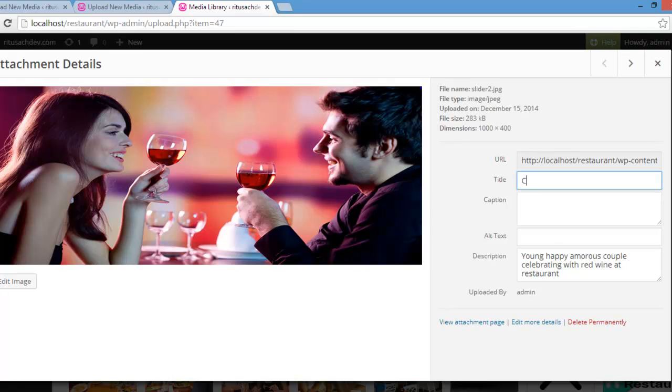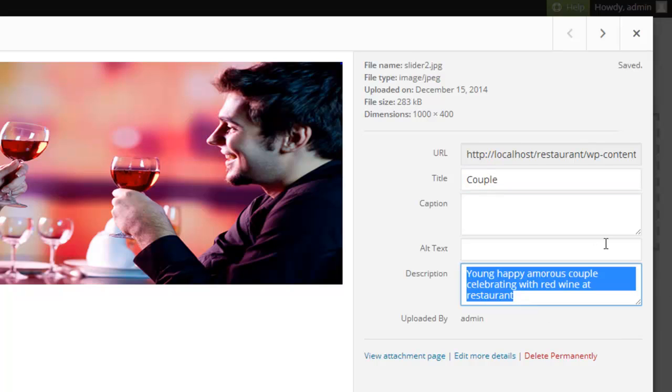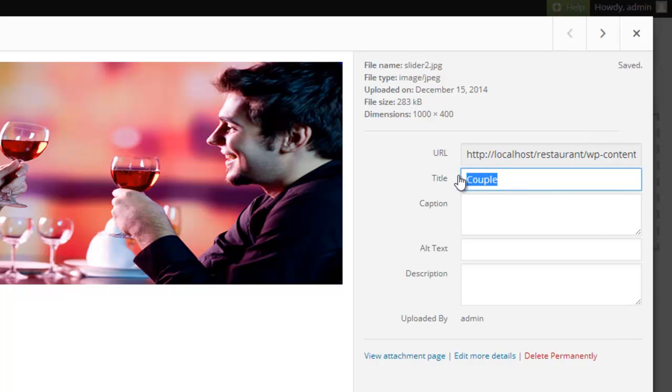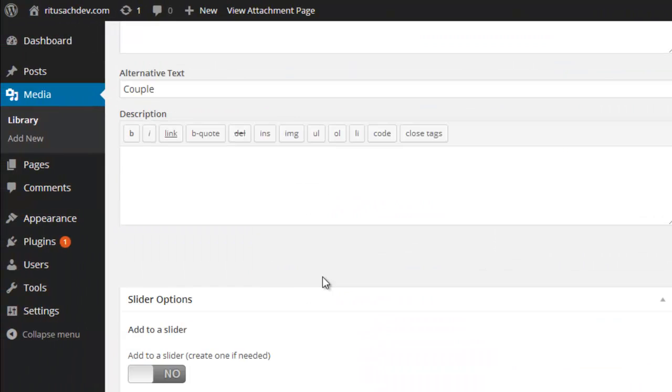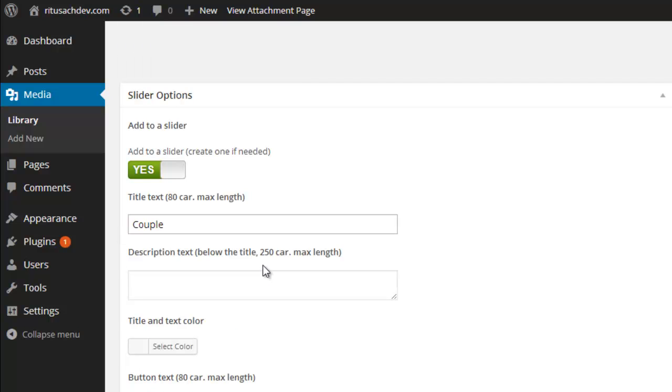Let me change the title to couple, and I want to have alt text also. Then edit more details. Then we will add to a slider, right? Again we can have a title or description.